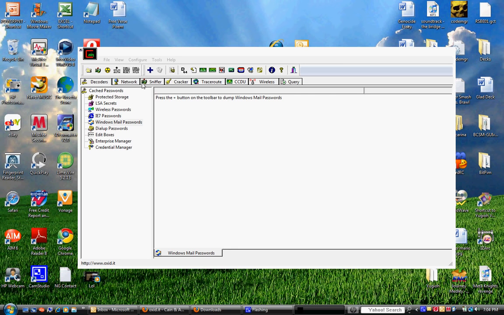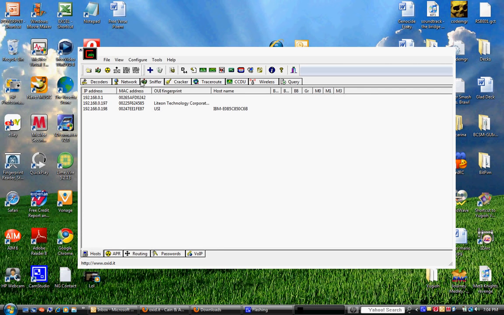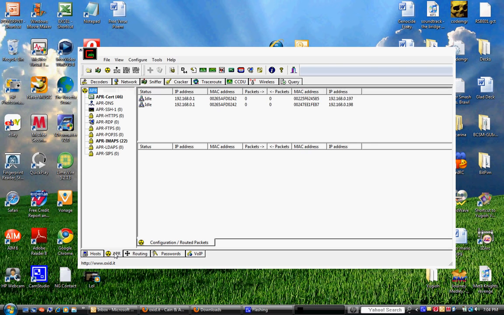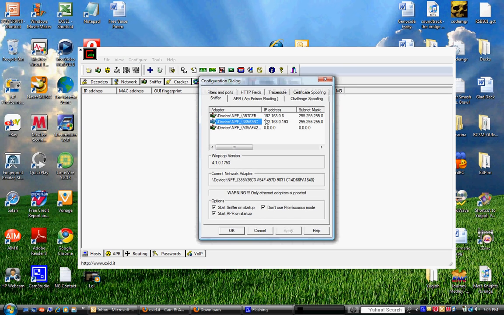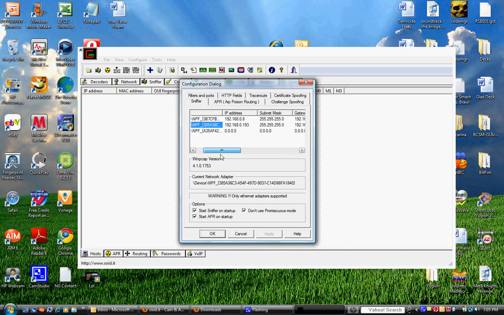Let me see here. Yes, there we go. You go down to Sniffer, and let's just remove all this so I can show you. Okay, so this is what's going to happen for Sniffer. This is how you want to do this. First and foremost, if you want to get this to work, you go to here, Configure. You're going to get this. So you're going to have these adapters here. You might have different ones, and you have to pick the right adapter for it to work.